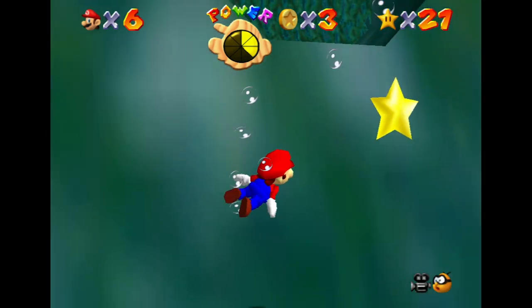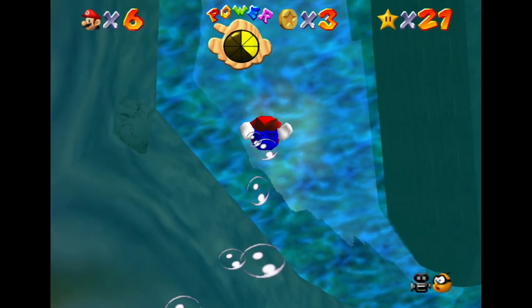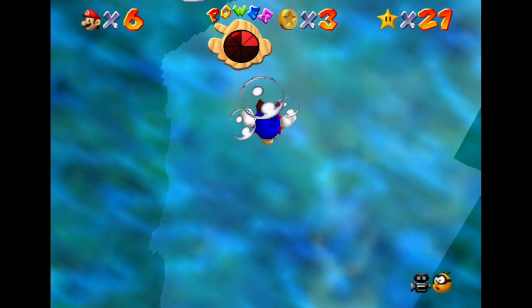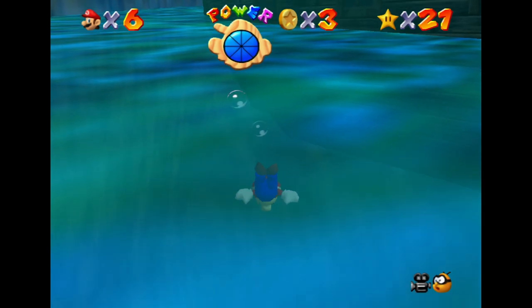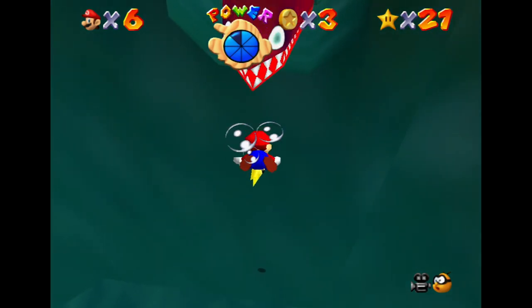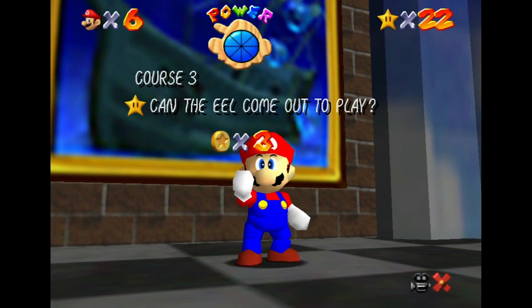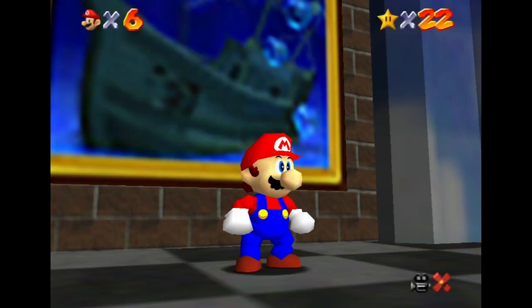Oh my goodness. Mario. Okay, I'm gonna go get some more air so I don't die trying to get this star. Do you think the eel's gonna steal it back? All right, hold on. Okay, the star is down there, clearly. Don't make this harder than the other one somehow. Oh my gosh, I got it! All right, so there we go. Can the eel come out to play? Yeah, he can come out, and he did.